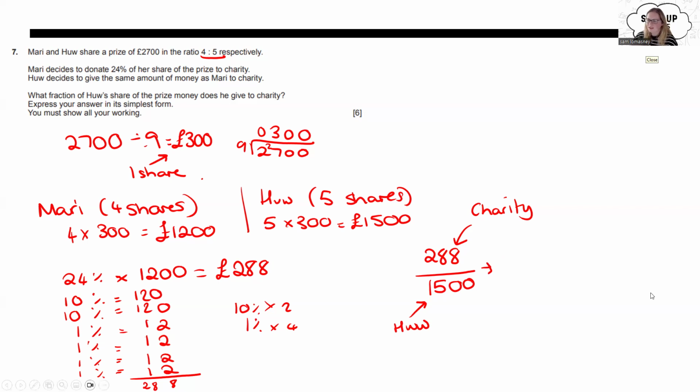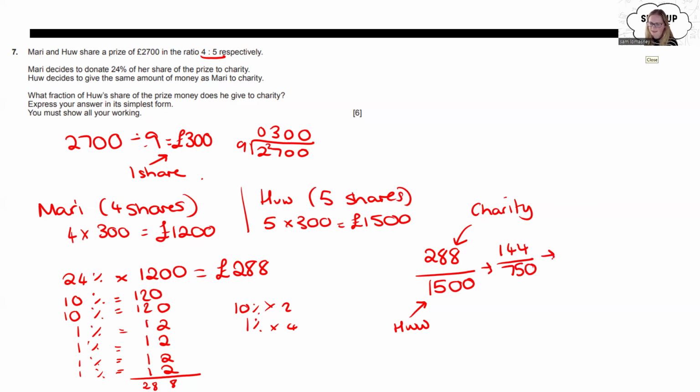It's kind of given that whole simplification. There is nothing stopping you just doing it bit by bit, which is what I'm going to show you for the ones who are just like, I would not have any clue at this point, because we're probably working around 1 or 2 marks from right here. So let's do the obvious. Are they both divisible by 2? Yes. So 144 and then 750.